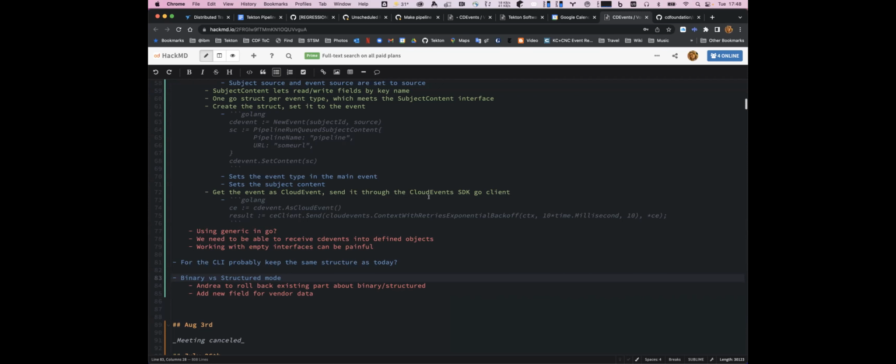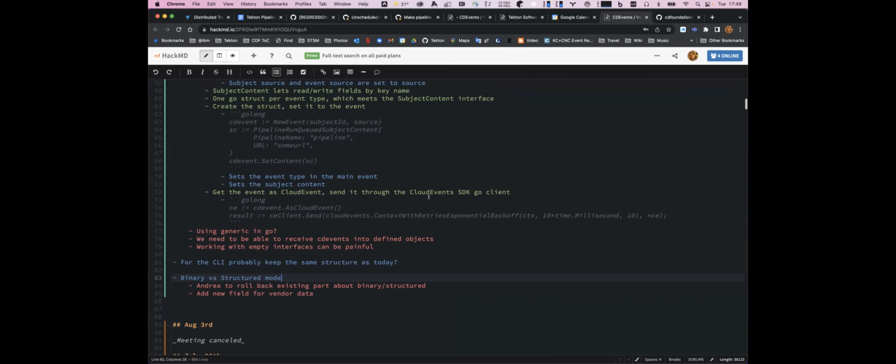This approach would basically break the encapsulation. So it doesn't seem to be a valid option, really. I think the only option we have left is to have the CDEvent content wrapped, as we proposed in the spec, into a context or meta part, and another field in the JSON for the vendor data.